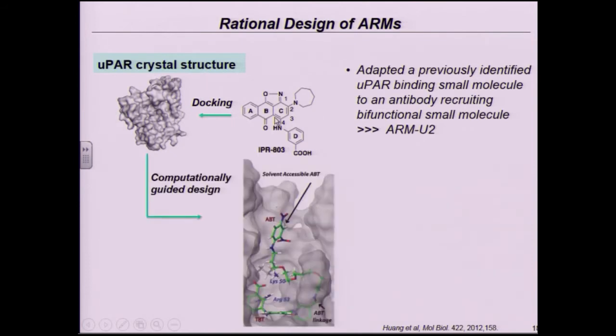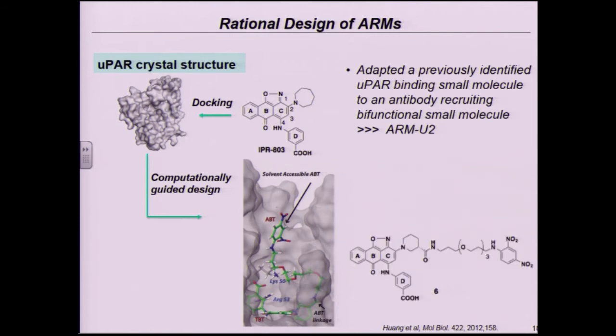And the idea is that you can use computation to basically try and understand in silico how this molecule will interact with this protein and make sure that it can interact in such a way that it engages in interactions with amino acids in the binding site that are important for binding affinity to the target cancer receptor, and at the same time keep this antibody binding terminus, that's actually the hapten that the antibody will recognize, solvent exposed, so that the antibody can also bind this molecule, which is important so that we can get a high valency of antibody around the cancer cell, and then potential immune effector function.